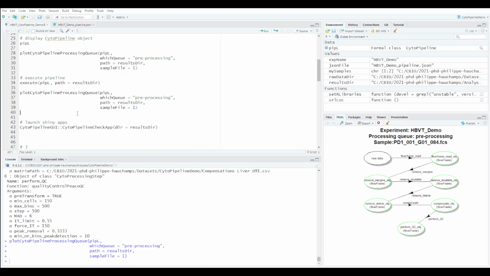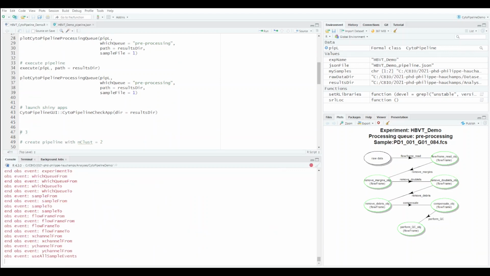Now time to visualize the results, and we do this by calling the CytoPipelineCheckApp function from the CytoPipelineGUI package. For this function, we have one parameter which basically indicates the directory in which we have stored all our results. So let's launch this statement.